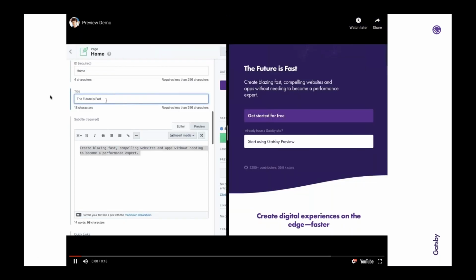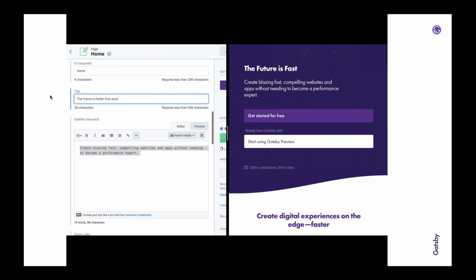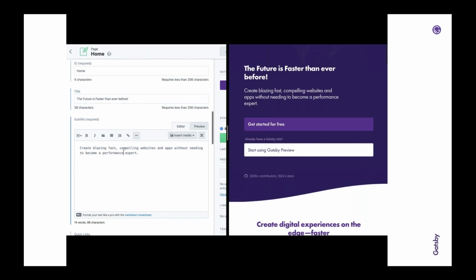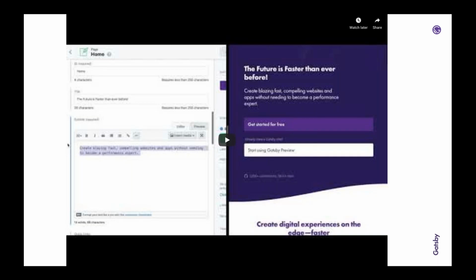So I think an example is helpful here of what Gatsby Preview can do. So on the left, we have Contentful. And so you see, your content editor is using Contentful, changing the title, and you can see on the right, the Gatsby Preview window, which is updating. So you saw the title change to "the future is faster than ever before." And then now you see the subtitle change. And so the idea here again is that we're really empowering content editors to keep using the tools that they know and love, the tools that make them productive, the tools that make them feel at home, but also have a really excellent website produced as a result, and an excellent preview capability so that you can get that live preview functionality that your content creators still want and need to be effective and empowered in their jobs.